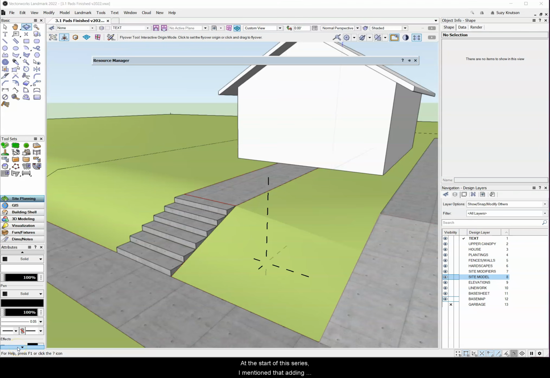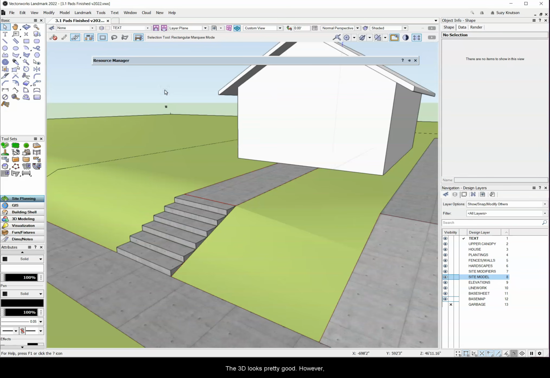At the start of this series, I mentioned that adding modifiers to stairs is tricky because one of the rules is that when modifiers touch, they must be at the same elevation, and leaving a gap between modifiers can lead to unexpected results. The example shown here is less than ideal for stairs and a path that are both made of concrete. It would work if the stairs were stone slabs and the path were another material. In this example, the top tread and path are both 3 feet in elevation.